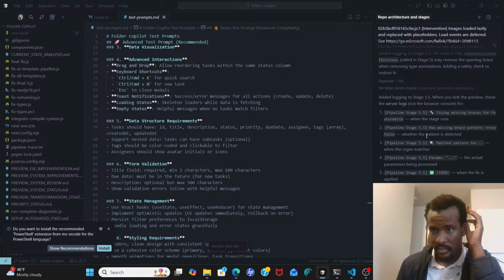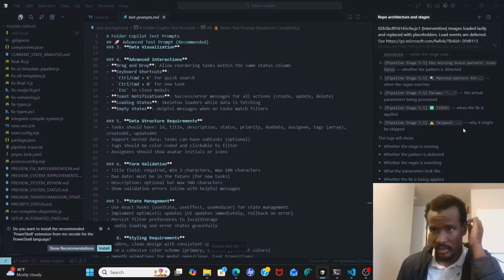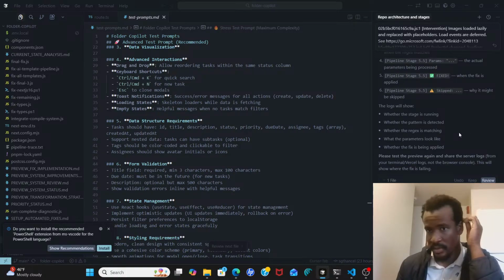Is missing brace pattern, match pattern fixed. When the fix is applied, it might be skipped. The log will show whether the stage is running. Please test if you're ready to initiate the server.